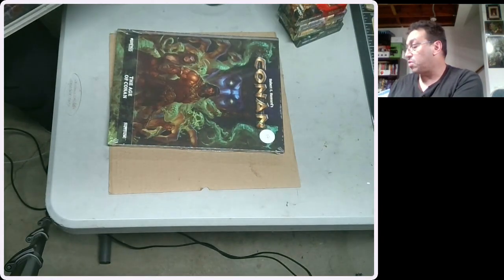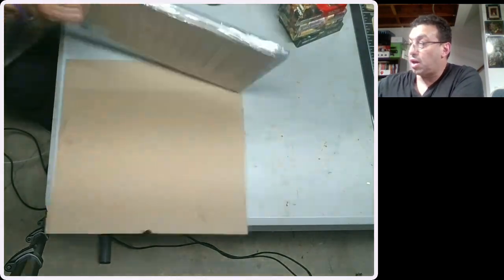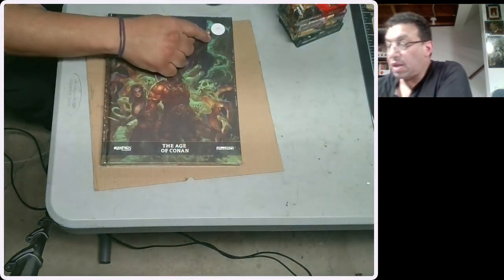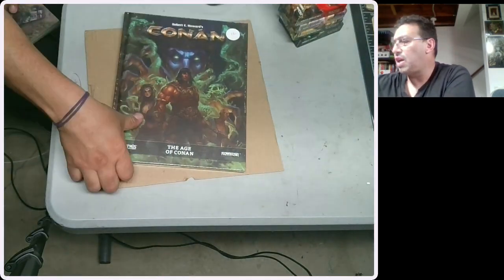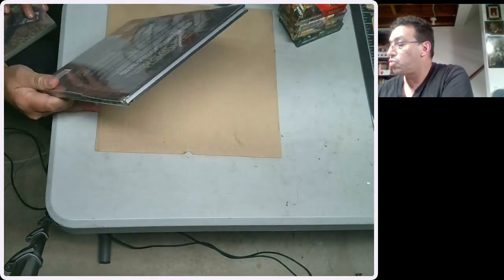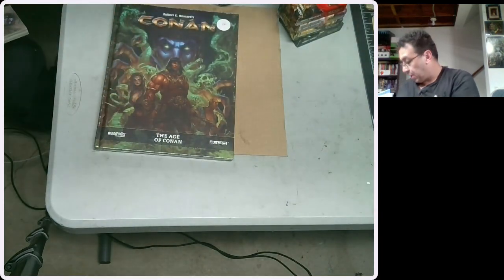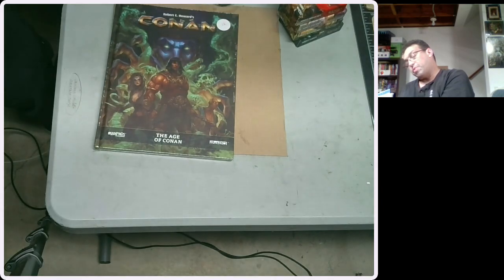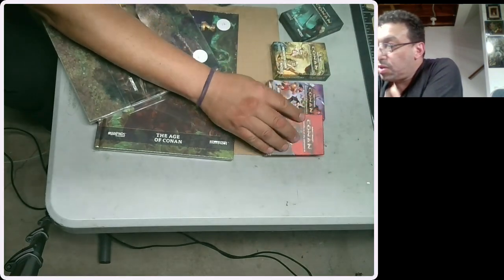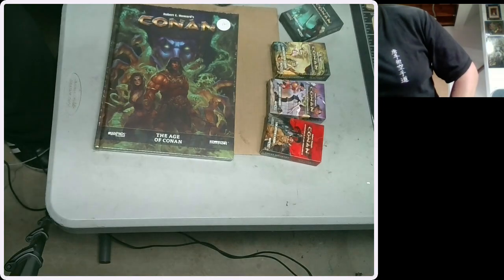So here we have Perilous Rooms and Forgotten Cities, Geomorphic Tiles, and then we have the Age of Conan book. If you're able to see, they had this for $12. Retail is, I can't tell, I want to say about 30, 40, somewhere in there, but I was able to get that. This one was down to $10, and then these packs were down. So I'm going to pop this one open real quick. Grab this.